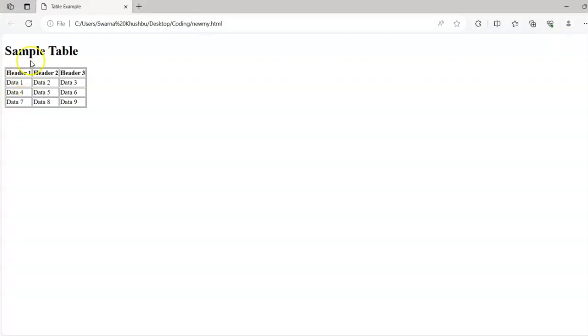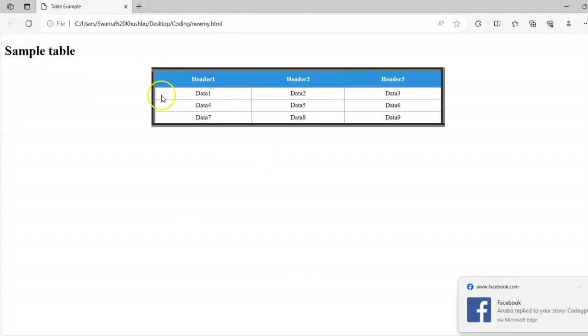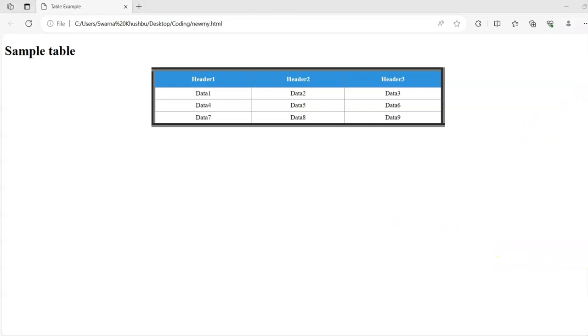Okay, so if you just refresh your page, and if you see carefully right now, this is how your output will be there. Okay, so it is right there in the middle of the screen. You have the border. I have taken the width as 10. That is why the border width is like this right now. And then the header part, this part which is there, is blue in color.